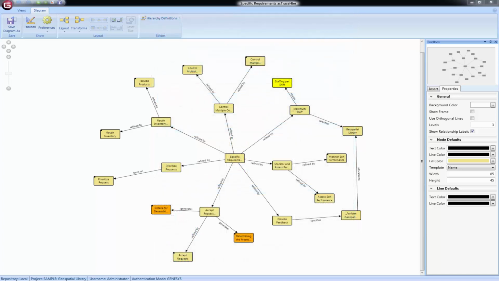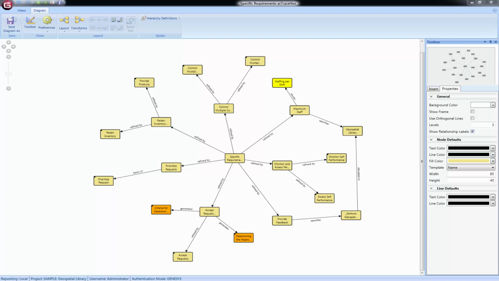The diagram will initially open to the number of levels specified in the project preferences, with each entity displayed on the diagram only once. Subsequently, opening the spider diagram will open the stored view, opening the diagram as it was when you closed it. You can change the number of levels shown on the diagram by changing the Levels option in the Properties tab in the Diagram toolbox. You can also expand and collapse individual nodes to show or hide information related to that entity.